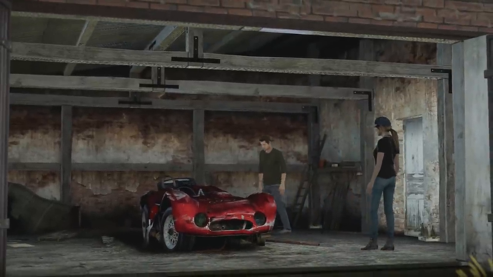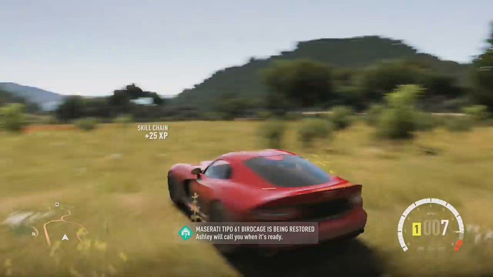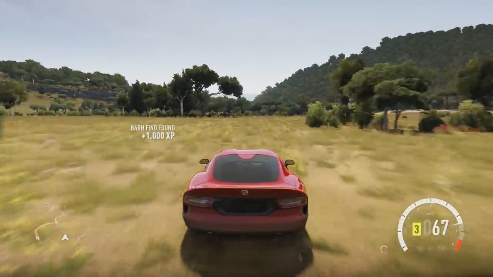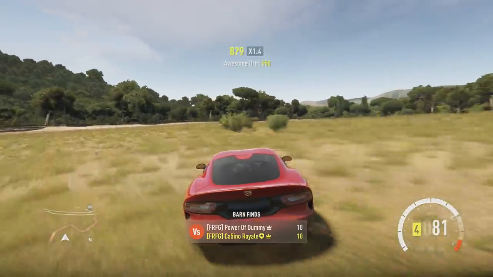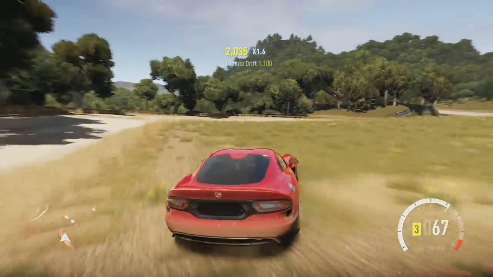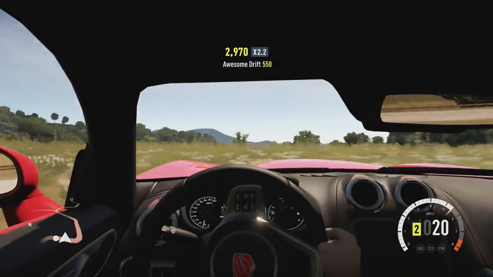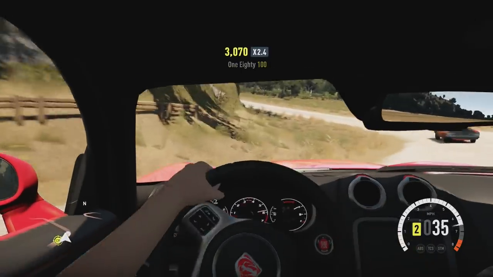Okay, well, there we go. That is four more of the barn find locations found with a massively overpowered Viper. It is a pretty damn incredible car, this one. Absolutely bonkers. And surprisingly drivable, considering that you're trying to drive on dirt and all sorts of terrain with a car that has got so much power and is not at all designed to go off-road.